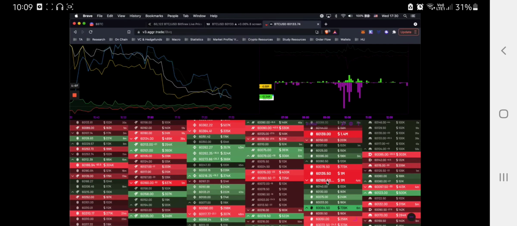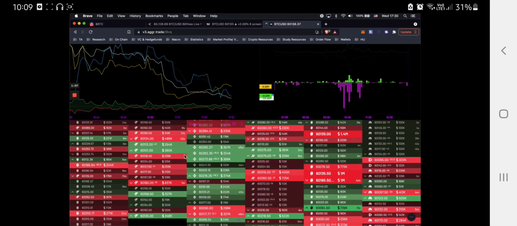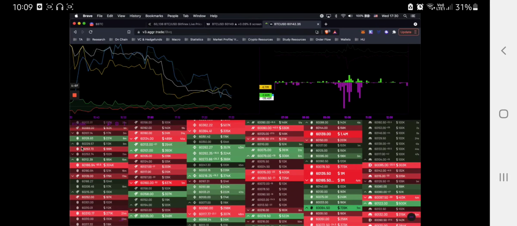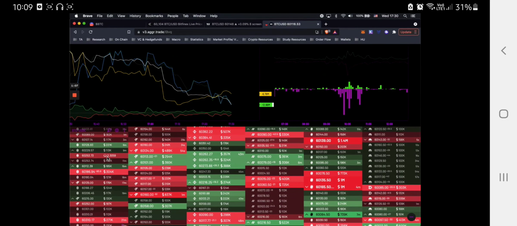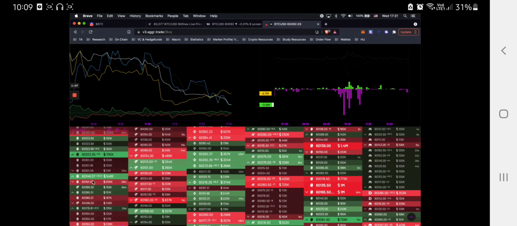So I also have this layout where I have each exchange and a combination of them at the bottom. I have spot on the left. So this is FTX and Coinbase spot, the two most important spot exchanges in my opinion. All the buys and sells for those come in here, anything over 100k, and it's more of an overall view. It's okay to have 100k as the lowest because they don't typically have a huge amount of volume in either of them. And you can scroll down through it and see what's happening.